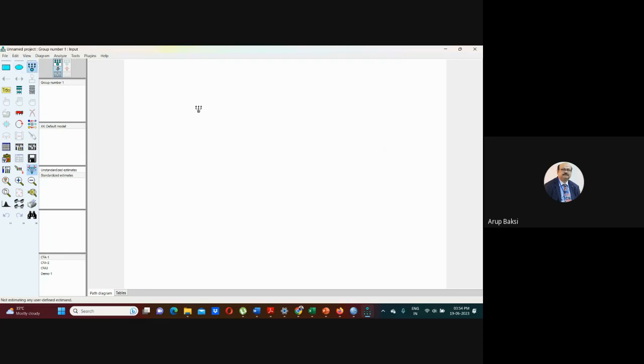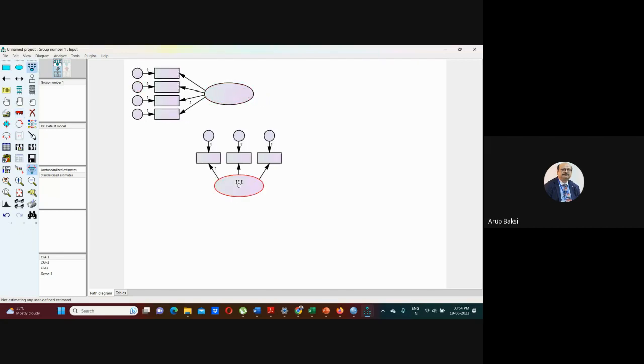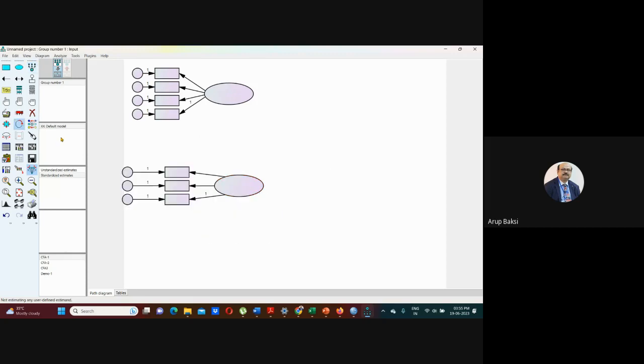So the first one is the attitude. We have 4, and let us reshape it. First one is the attitude, which is one of the independent variables. The second one is the subjective norm with 3 observed variables.